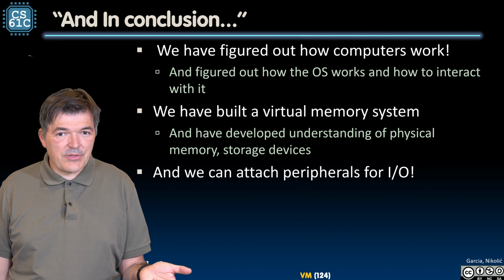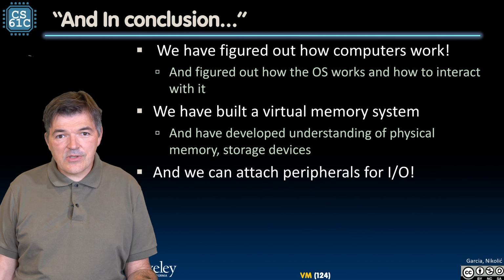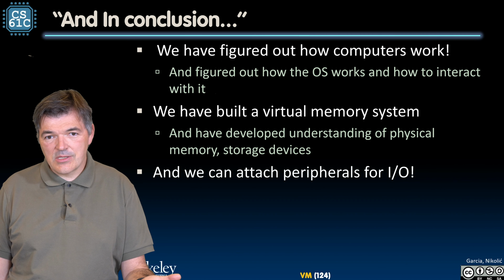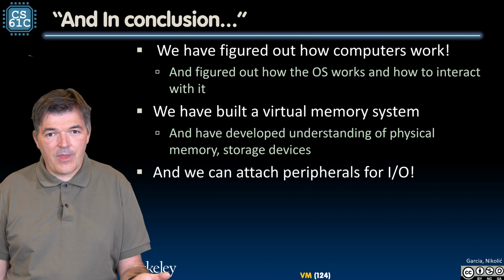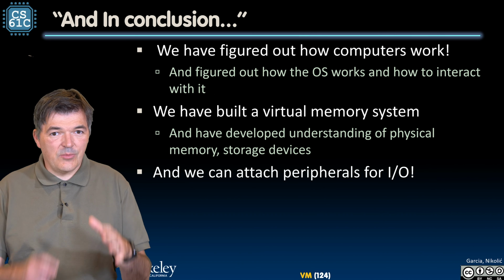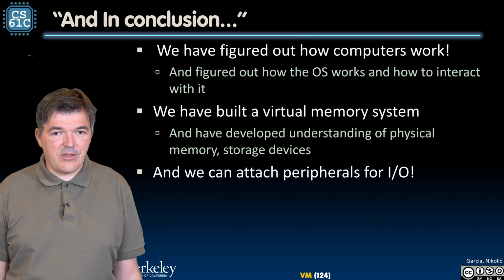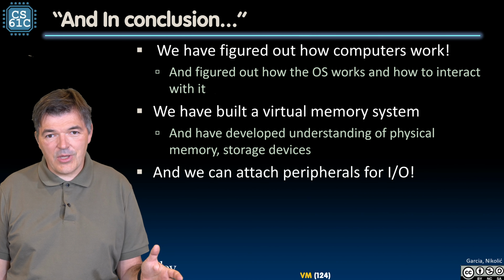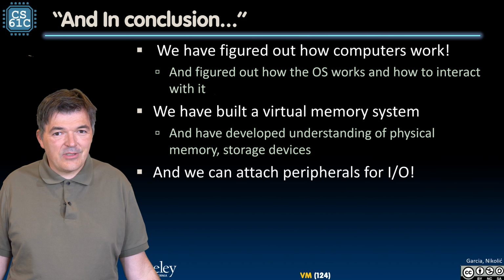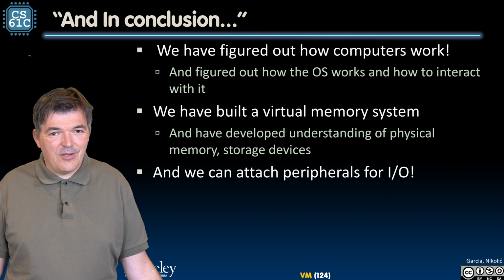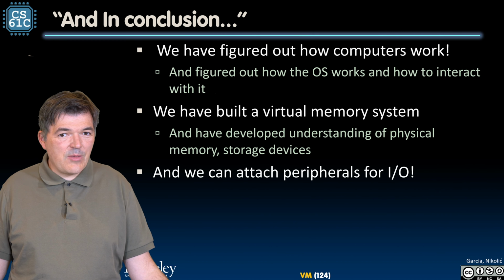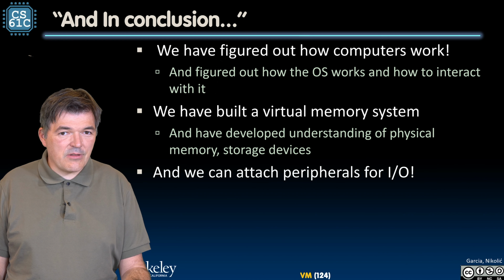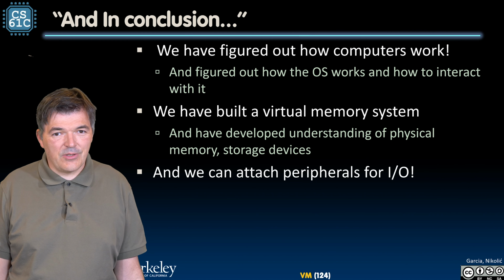We have also, in the process, built a virtual memory system and figured out how various kinds of physical devices work and why we have such huge differences in speeds and affordability of different classes of memory. So we got physical reasons why we had to build this big memory hierarchy, such that we can build this illusion of an infinitely fast and infinitely big memory system. And in the end, we figured out how to attach peripherals to perform input and output, and the same mechanism is used for connecting disks and Ethernet cards to connect to the rest of the world.